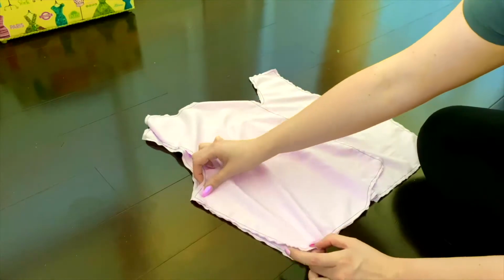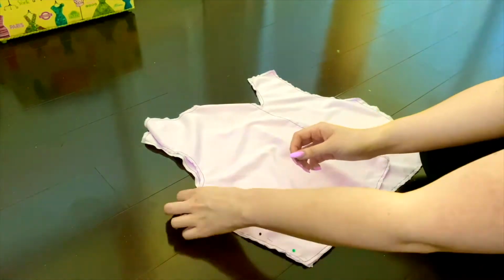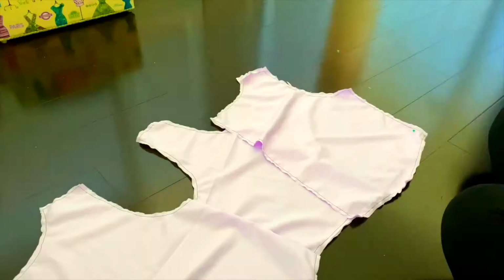Back to the bodice, I pinned the 2 back pieces to the 1 front piece in order to pretty much have the bodice be almost fully sewn together, to have 1 piece for me to work with. I did leave the back seam completely open, however, because I do plan on adding a zipper later on.